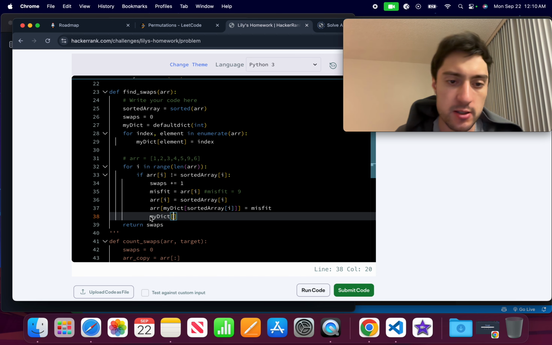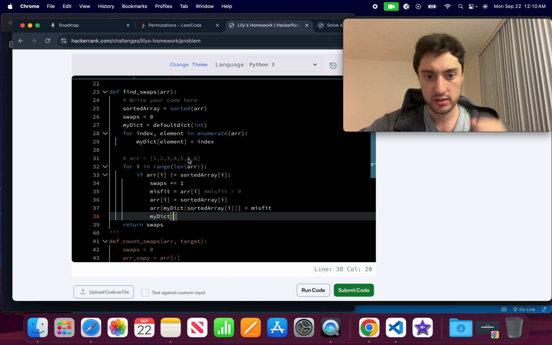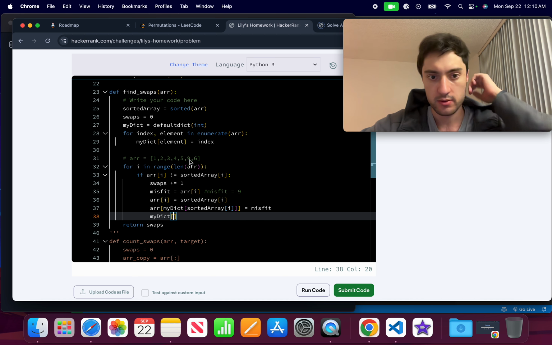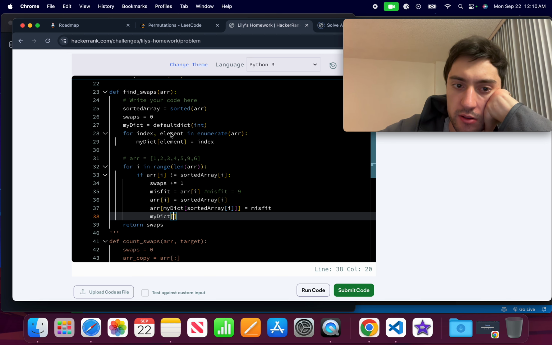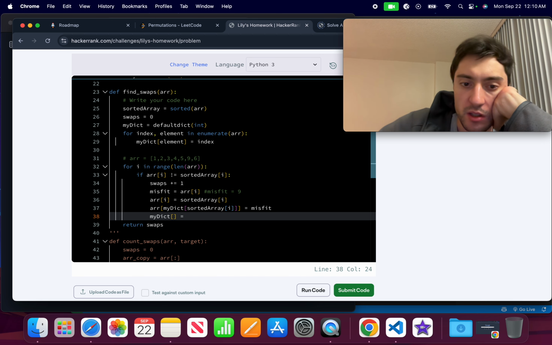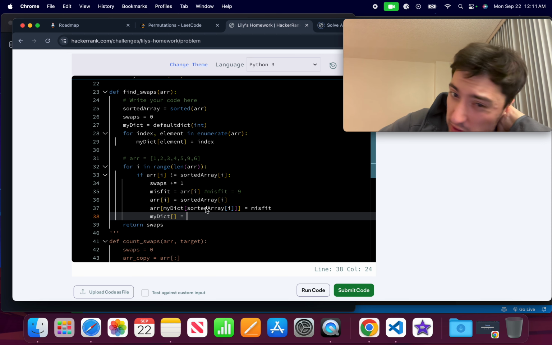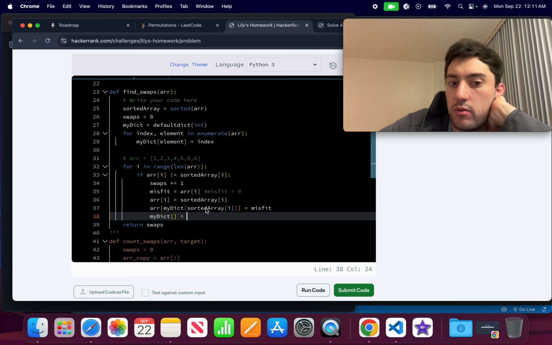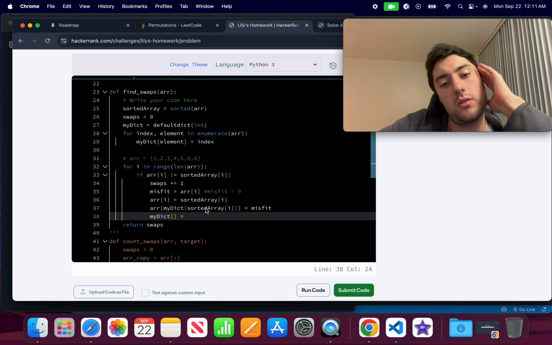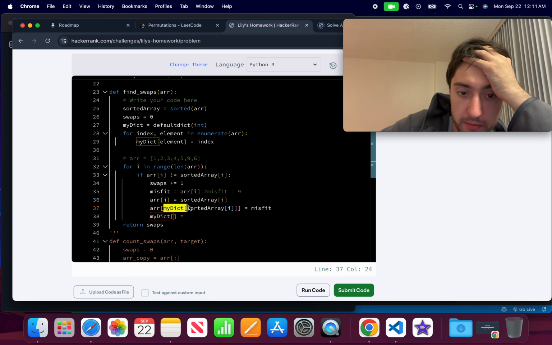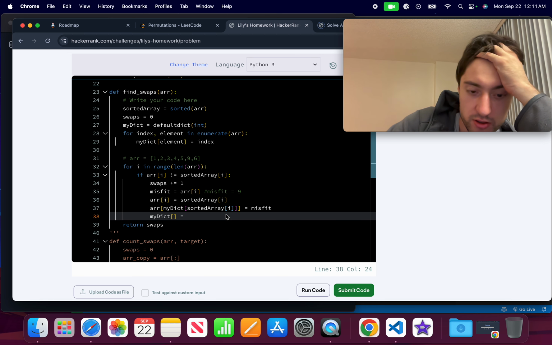I'm trying to update my dictionary to say that this 9, this key, is now at this value, which is index, is equal to what? Where I swapped it with, right?